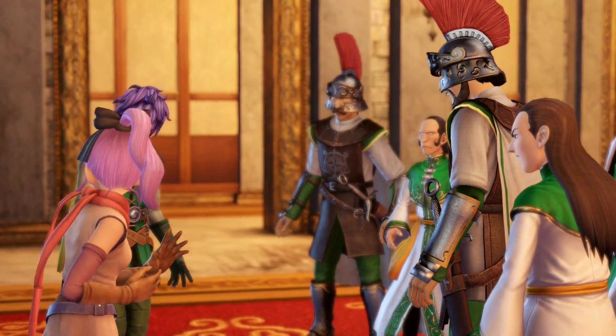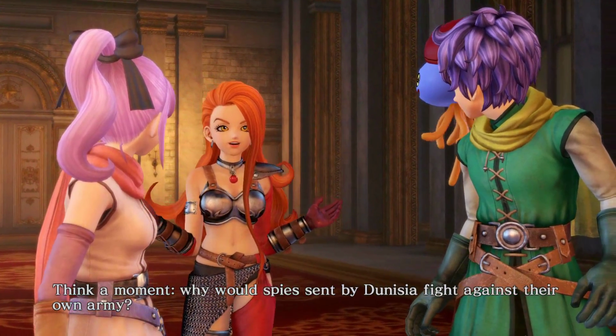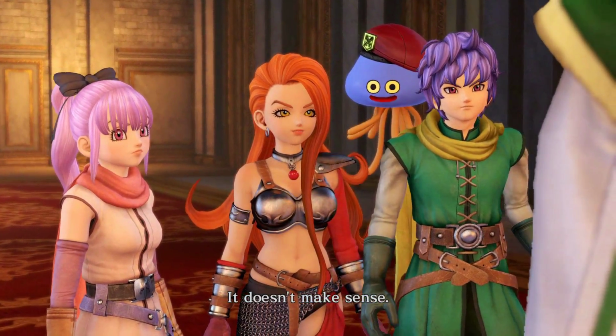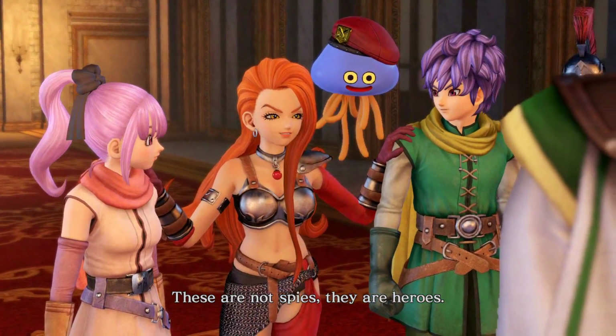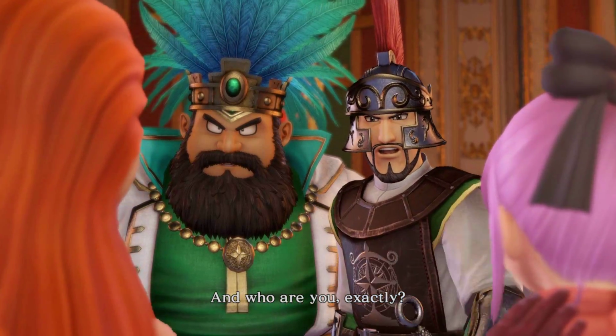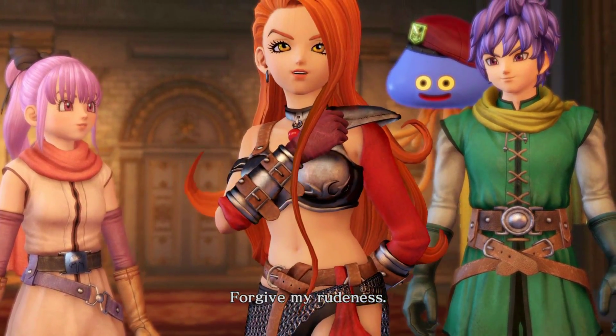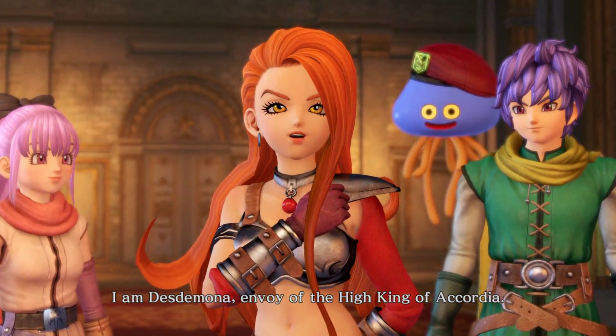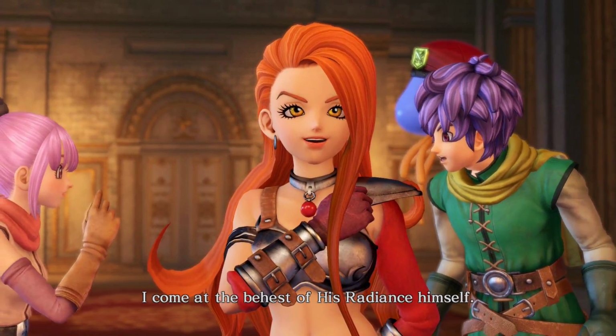That's enough. Think a moment. Why would spies sent by Dunisia fight against their own army? It doesn't make sense. These are not spies. They are heroes. I will gladly vouch for them. And who are you, exactly? Forgive my rudeness. I am Desdemona, envoy of the High King of Accordia. I come at the behest of his radiance himself.